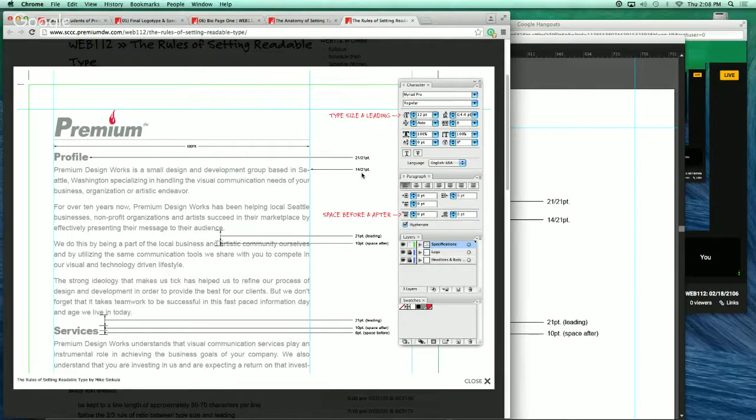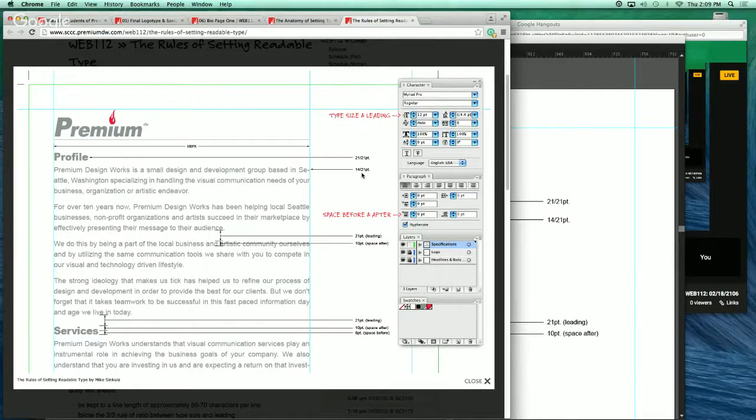Points to pixels. This is print. Correct. So points to pixels, 1-to-1, meaning if we are working at 72 pixels per inch on the web, when we are doing a document like this, if we then save for web out of Illustrator and save it as a PNG, we still have the option to save it as 72 pixel per inch PNG, which would basically make 1 point to 1 pixel.